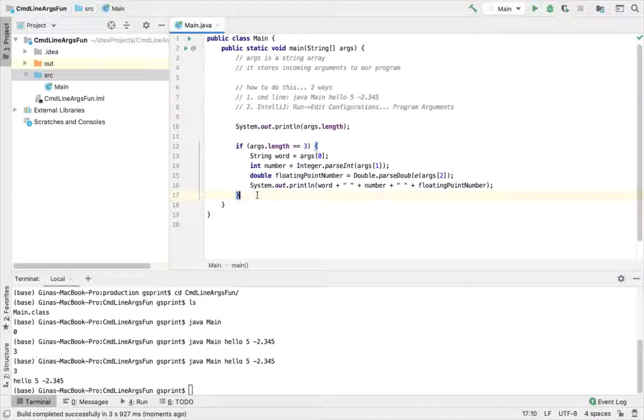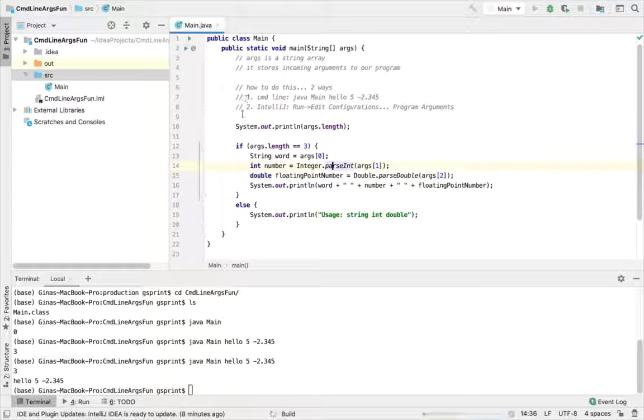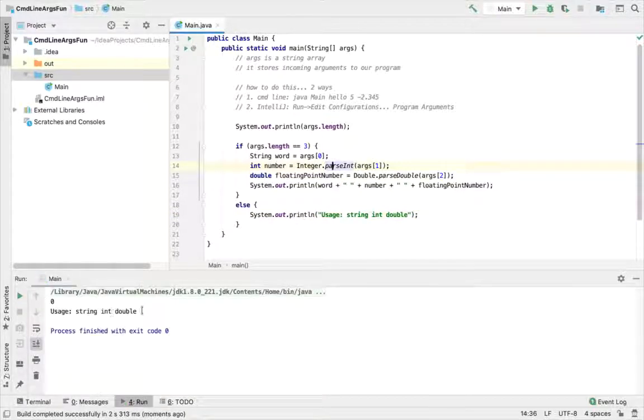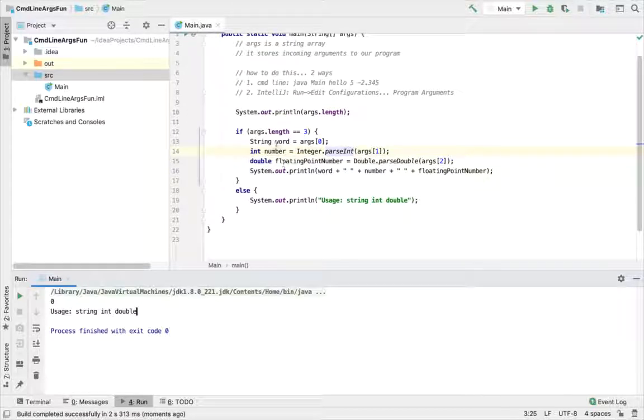Awesome. It's good practice to let the user know if they're using your program improperly, or even better yet, to preemptively let them know how to use your program. So I'm going to put a little else in here, and if they don't pass in 3 arguments, I'm going to let them know what I expect. This is pretty short here. I might want to expand it in some ways, but this at least will work. If I run this program in IntelliJ, it's going to show me, hey, you're not using the program right. I expect you to pass in a string, an int, and a double. All right, so let's do that.